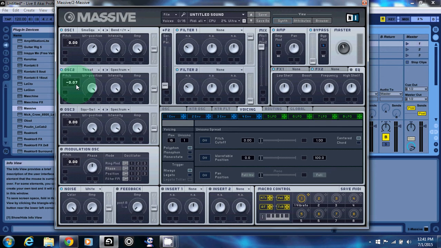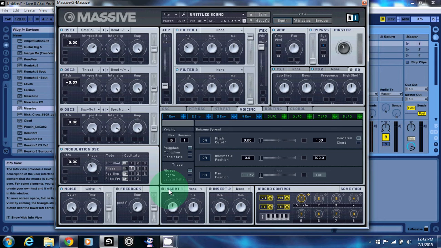After you turn the pitch down to 0.07, you're going to want to put the wavetable position to about 10 o'clock, somewhere around there, and we're going to change this to bend minus plus. Intensity in the amp can stay. Filter fade, that can stay. Oscillator 3 we're not using, but we are going to turn the modulation oscillator on, and we're going to put a phase on oscillator 1 at about 11 o'clock. You could play with that a little bit if you want. After the sound is done, you'll notice that when you go back and change the phase, it changes the sound a little bit, and it's kind of cool. But for now, we're going to leave that.